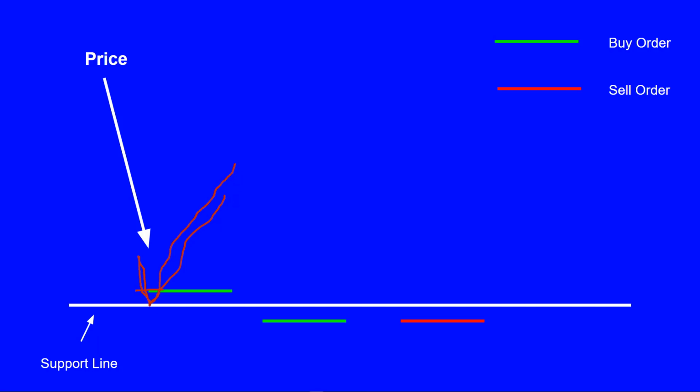Then there's another group of traders that are going to say, I think price will bounce from this level, but I also think that it will push through the level first, then reverse back to the upside. So I'm going to put my limit buy order just below the line so I get a better price and I can increase my size and reduce my risk, because I can take a smaller stop if this doesn't do what I expect it to do.